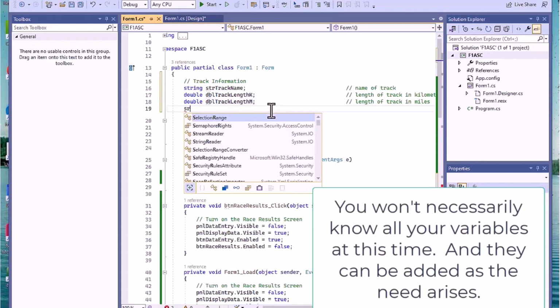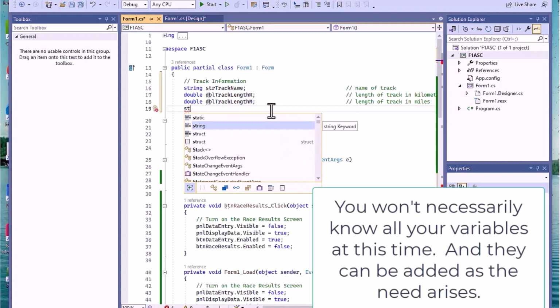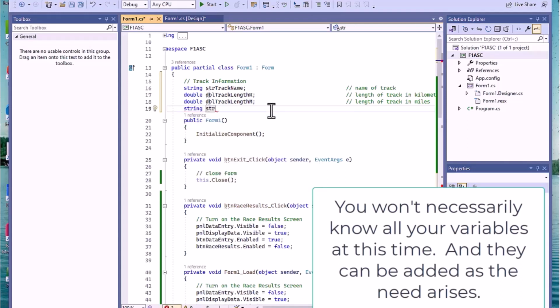So I'm going to say string str track length k. Oops, track length.